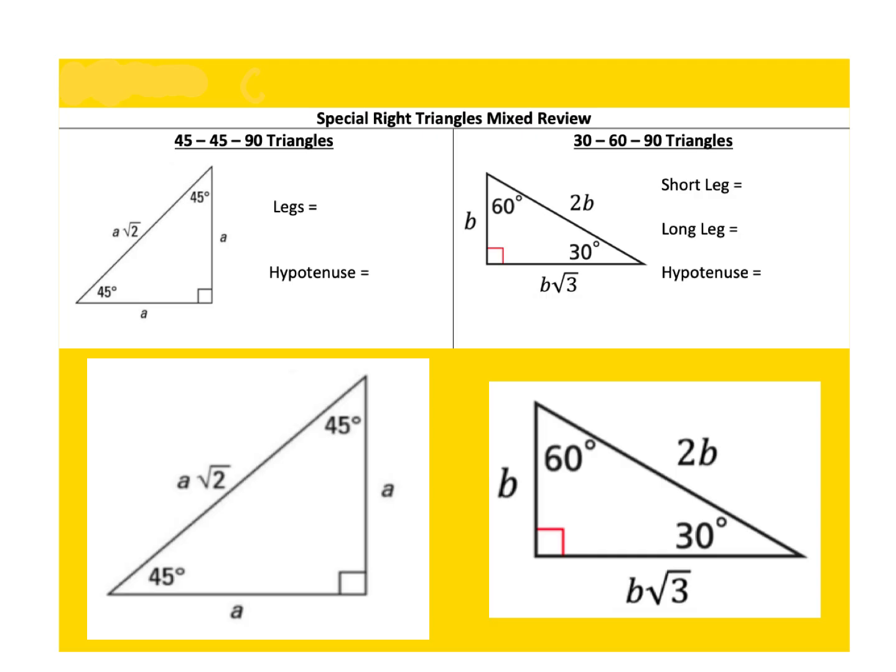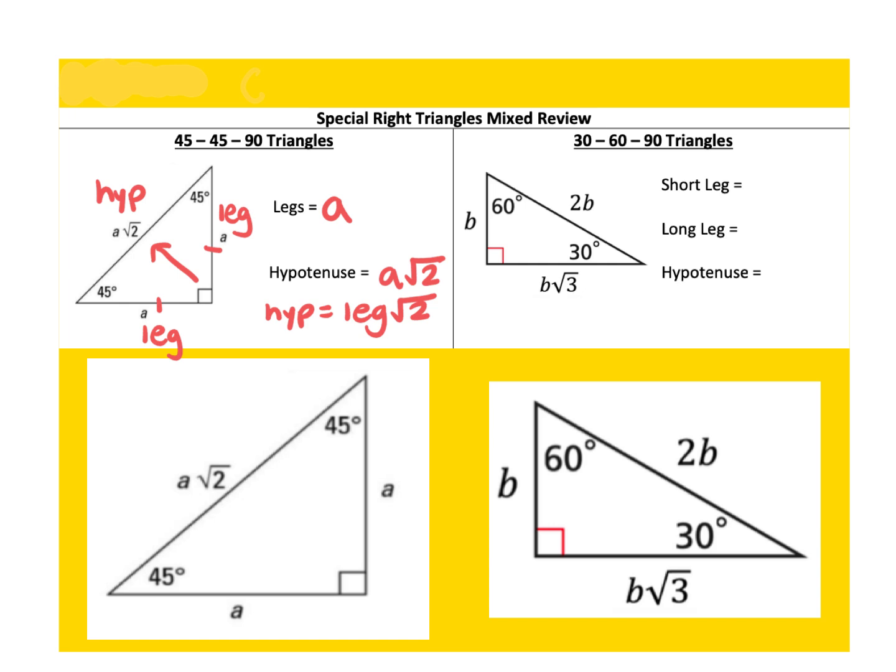Before we jump into the problems, let's just review our formulas. In a 45, 45, 90 triangle, the two sides that are opposite the 45-degree angles are called the legs. And because both angles are 45, the legs are going to be congruent. So both legs are the same. And then the hypotenuse, which is always across from the 90, is just the leg times the square root of 2. So I usually write it as hypotenuse equals leg root 2. And that's the relationship for a 45, 45, 90 triangle.